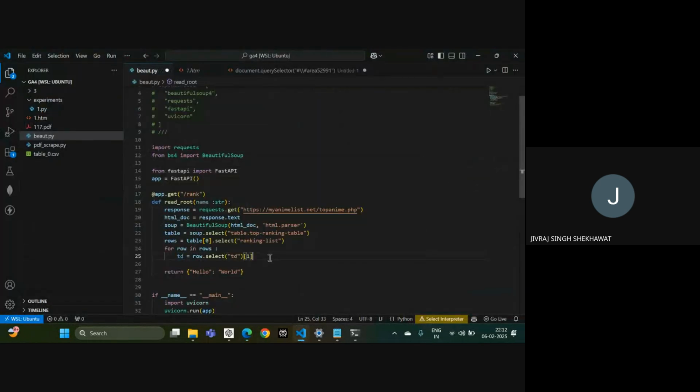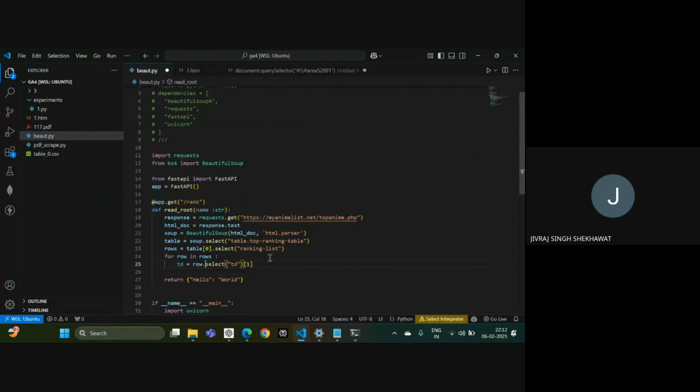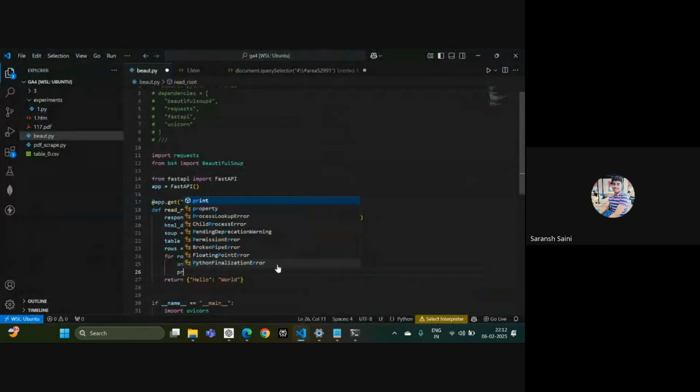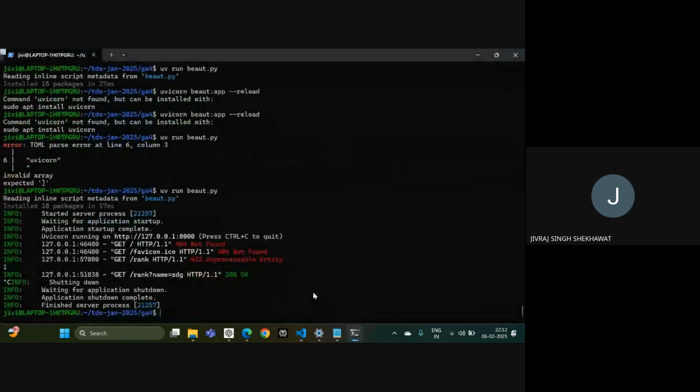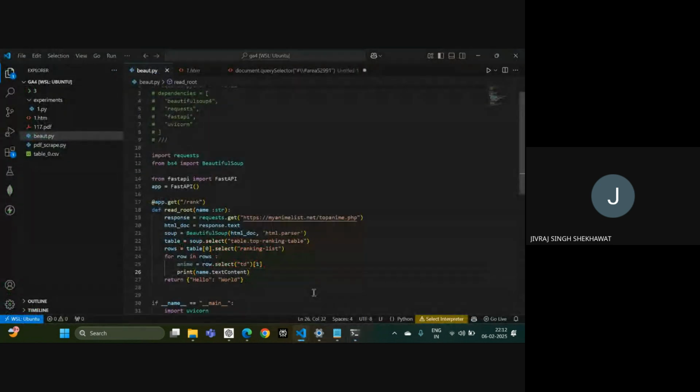So let us just select the second one, and this has the name. I won't call it name because we already have one name parameter over here. And let's just print it, name dot text content. Maybe this might get the name. Let me run it again, and this should print it.